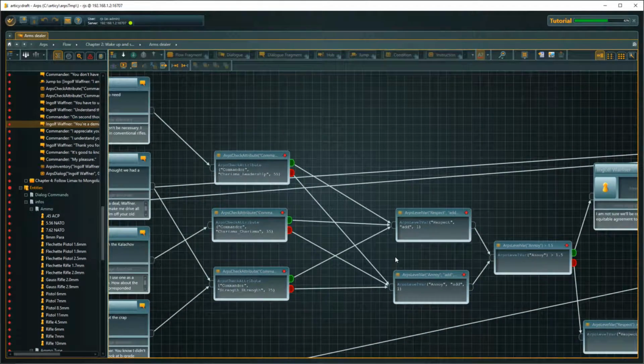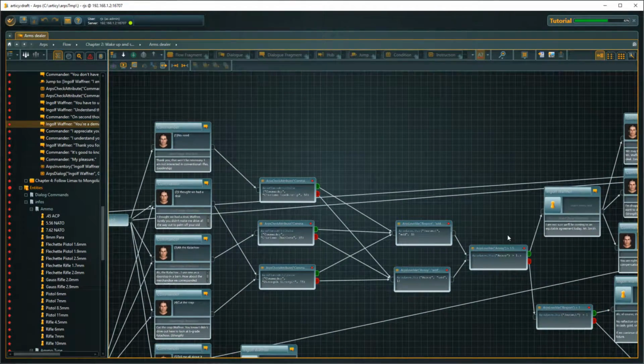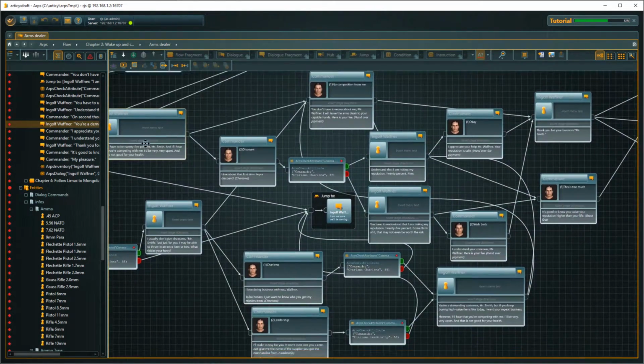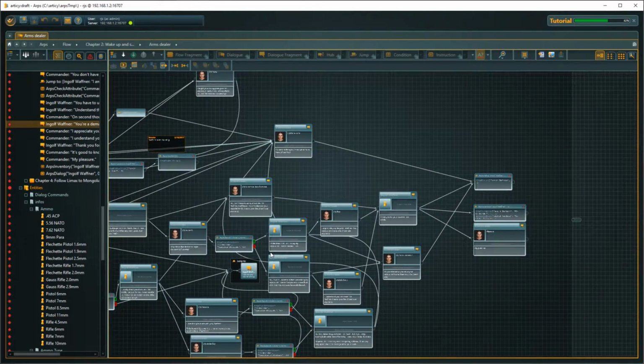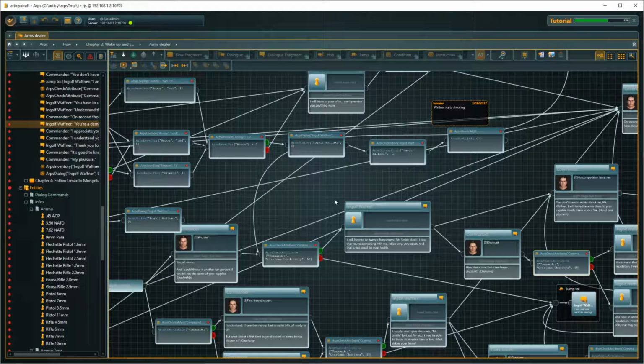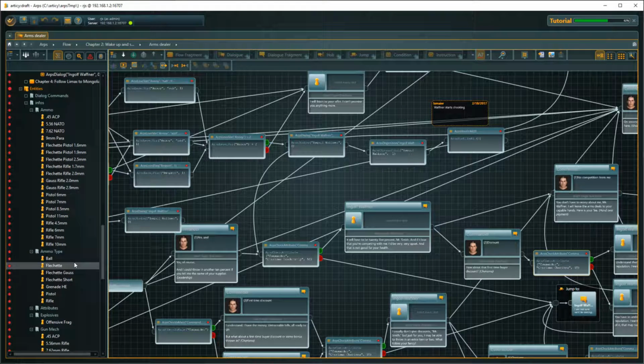So that gives you an idea of how we do dialogues. This is a very helpful tool for us because it makes visualizing these things much easier than if we had to write them out inside of Word or some other tool like that. But I also wanted to talk about how we create items, because one of the questions that came up was if they were going to do some kind of modding for the game, would they be able to create items? So I wanted to give people an idea of, for instance, how we create the items in the game.